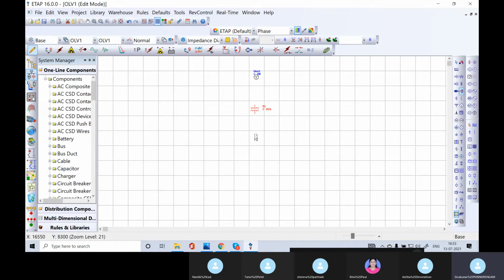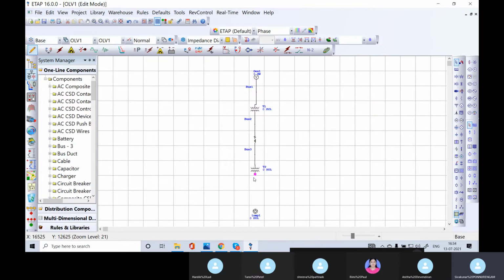This is the transmission line. After that, at the receiving end, we again reduce 110 to 11 kV, and then connect the lumped load. So this is the one single structure, the basic structure of a power system. Now I am going to connect these modules. Here I have connected the basic things.